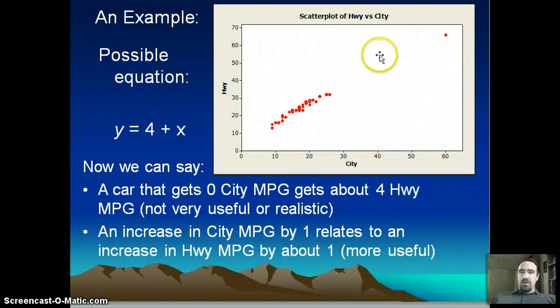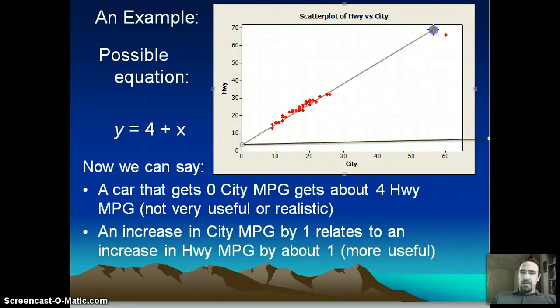Let's jump back to our highway versus city miles per gallon. Let's say we get ourselves an equation for a linear model that seems to do a good job, like y equals 4 plus x. We want to be able to take this equation and interpret the numbers in the equation in ways that help illuminate some things about the data. There's two numbers here, even though we don't write the slope. The slope is the number times x. It's really 1, right? It's 1x. So our slope is 1. And the intercept is the number that's not times x, so that's 4.